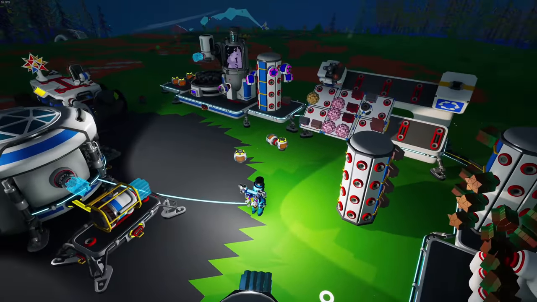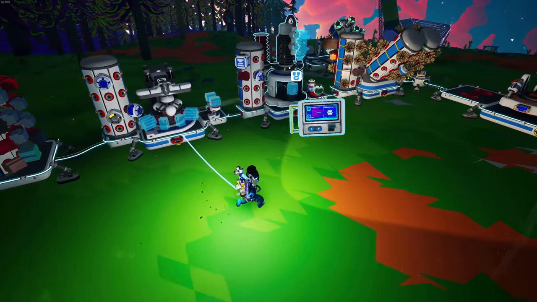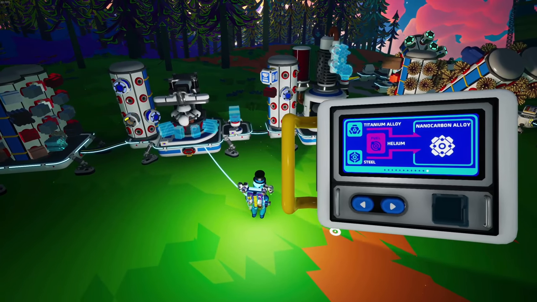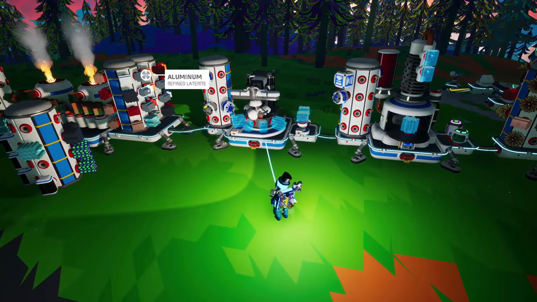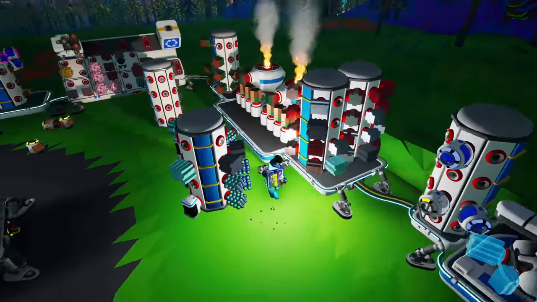Actually, no, we're going to build the rover here, aren't we? Well, let's get some things going. What are we doing? We got things to do, things to build. All right, large rover. We're just going to take it back with us. Let's see. Large rover, aluminum alloy times 2, and rubber times 2. Okay, so aluminum alloy. I just realized that all my aluminum's back at the other base. Aluminum alloy is aluminum and copper. Okay. Is this aluminum? Fantastic. 1 aluminum, 2 aluminum, and then some copper.